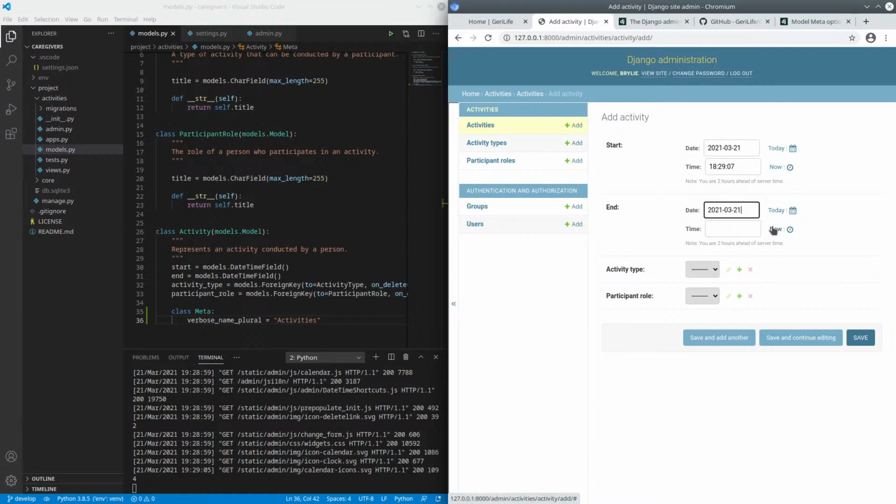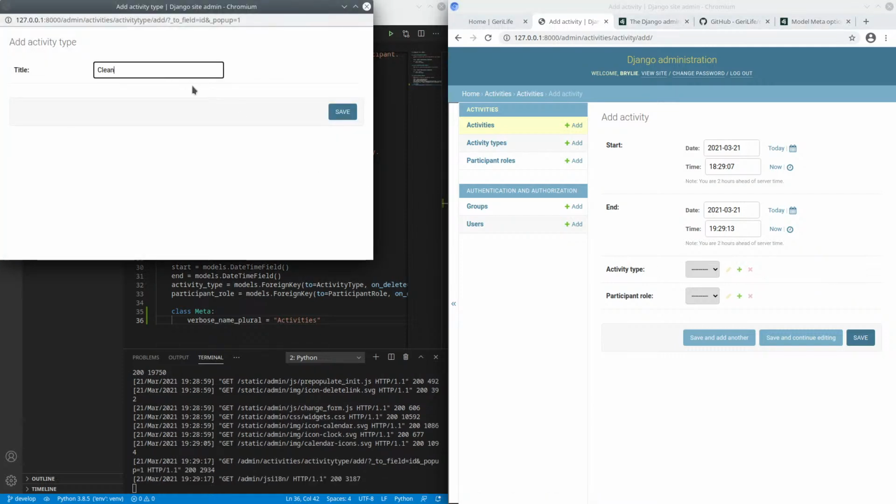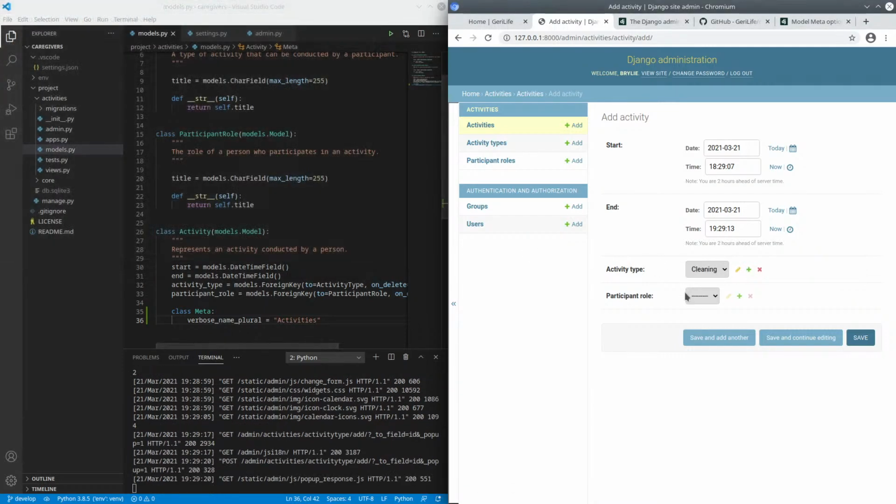And then today and now, and activity type, I don't have any options, but what I can do is say cleaning. Create one. When I save it, it just puts it right in there. That is super nice. Unfortunately, this admin user interface is not designed for a general end user, so you end up having to re-implement all of this stuff, including this nice JavaScript logic. But in any case, it is what it is.